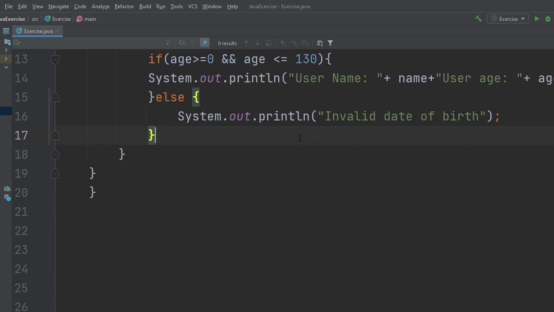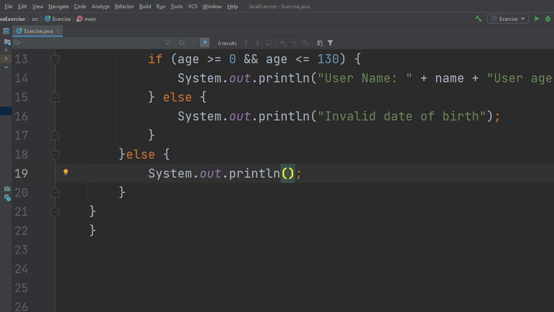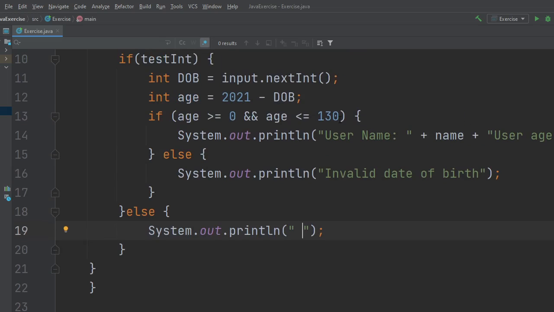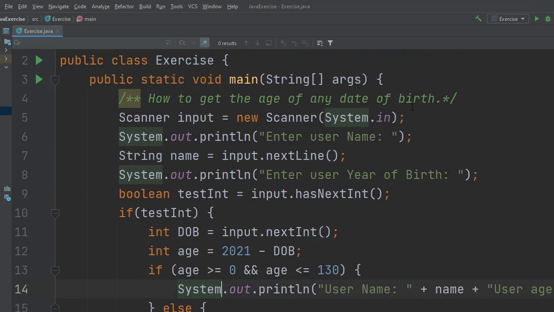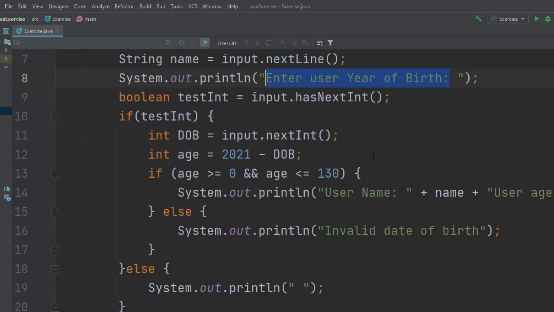The next thing we want to say now is, let's put back our curly brace, we say else, oh that was pretty fast, else System.out.println. So if the user enters a date of birth, or year of birth rather, because we are dealing with year of birth and we convert it to the date of birth, right?